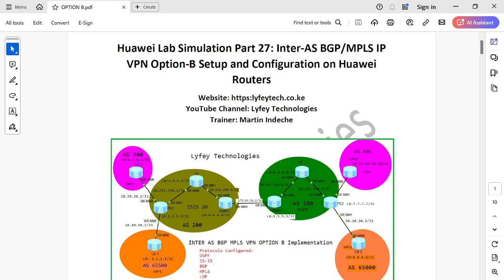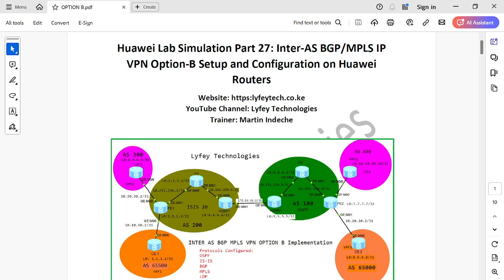In autonomous system 200 we will be using ISIS as our IGP, so we need to ensure that we have connectivity within the autonomous system. You can still go with OSPF, you can use RIP, depending on the requirements.